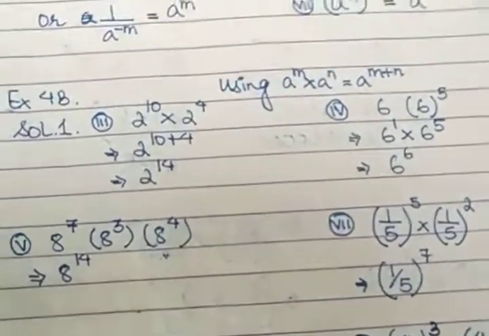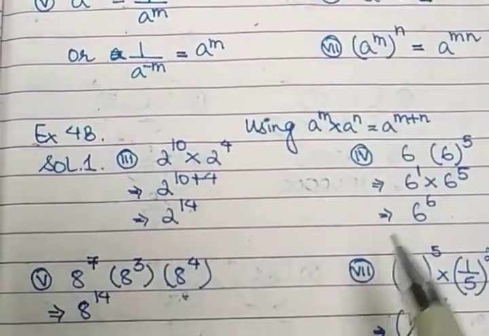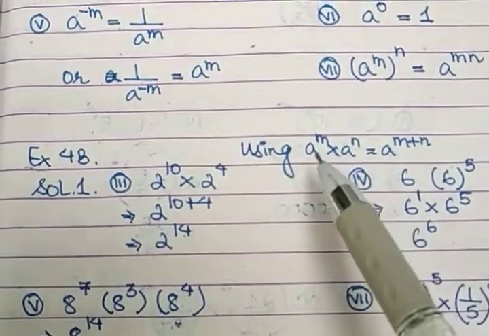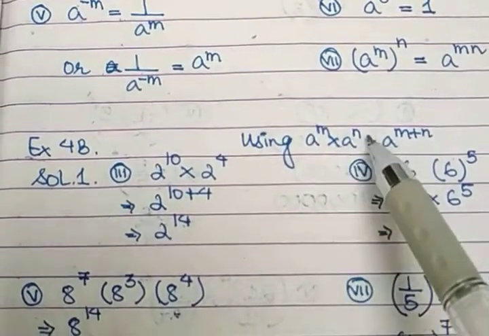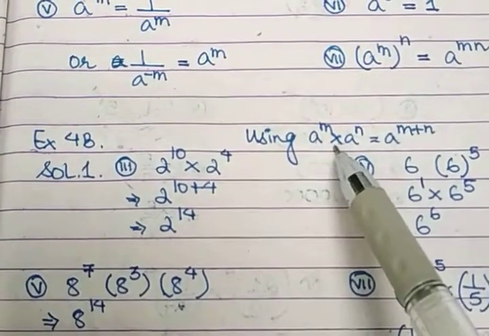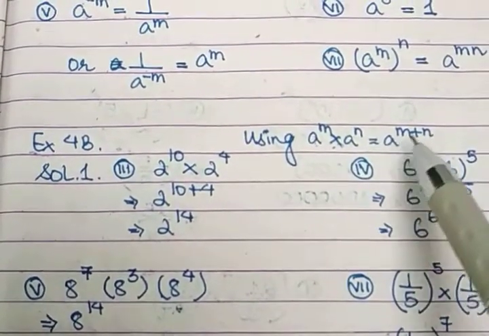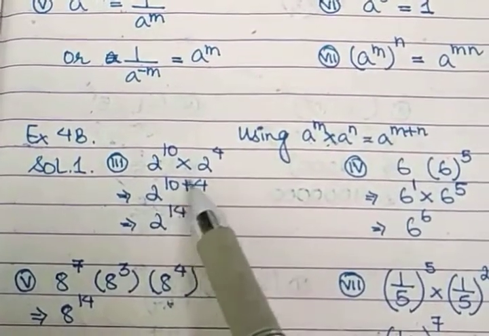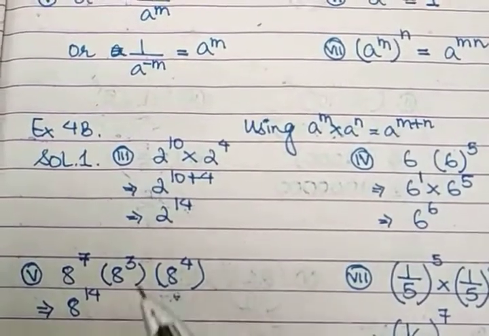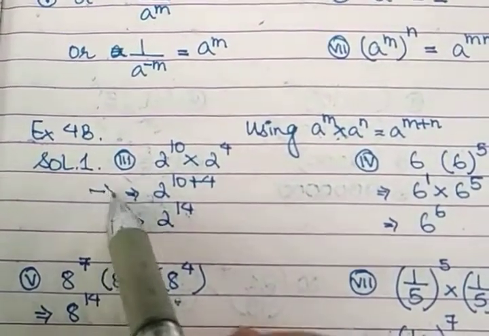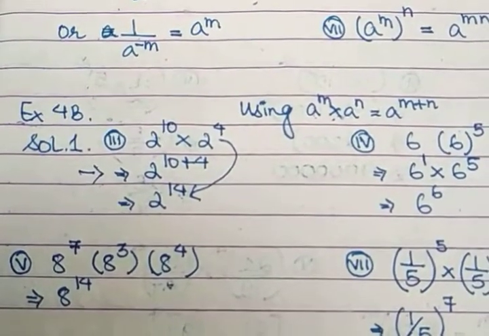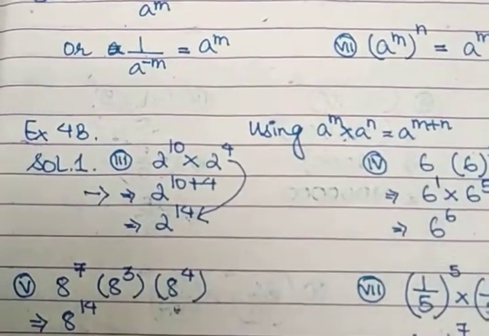So I have got two exponential forms with the same base, different powers, and the relation is multiplication. So which one will be applicable? Simple, this one will be applicable, isn't it? e to the power m into e to the power n equals e to the power m plus n. Two exponential forms, relation multiplication, with same base, different powers. So what am I supposed to do? Add up the powers. So 2 to the power 10 plus 4, 2 to the power 14. And once you get to know this law, you need not show this second line. You can directly go from question to answer, 2 to the power 14, because we know that 10 plus 4 is 14, isn't it? Then why show it?